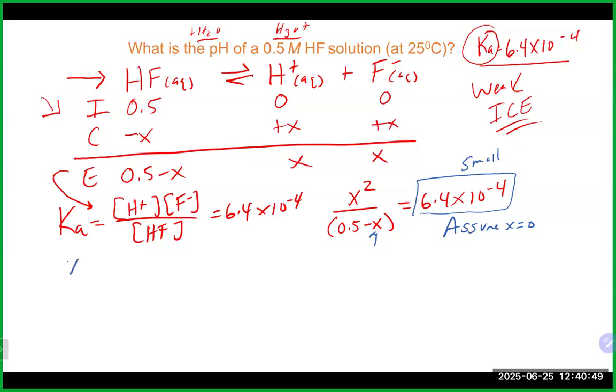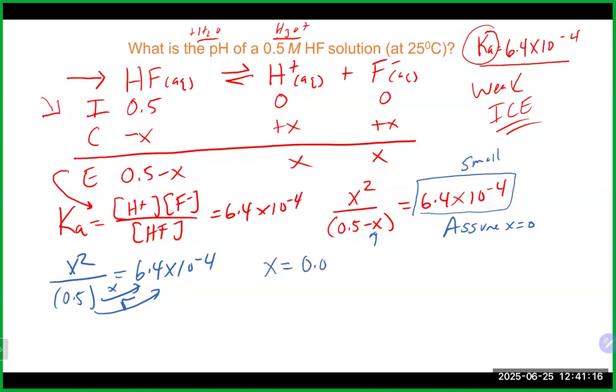So that's going to give you X squared divided by 0.5 equals 6.4 times 10 to the minus 4. I'm going to multiply this to the other side, then square root it afterwards, just doing one after the other. So we're going to go 6.4 to the minus 4 times 0.5, and we'll do a little square root action on it. And that's going to get me an X value of 0.01789, we'll call it.